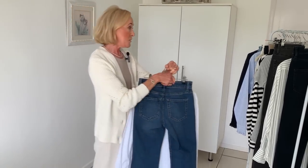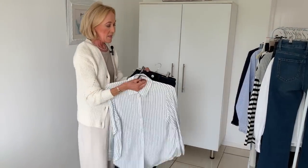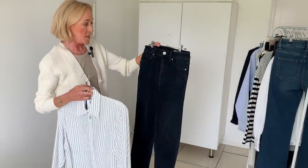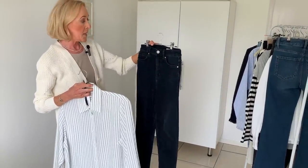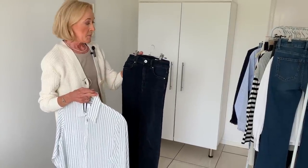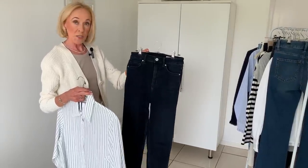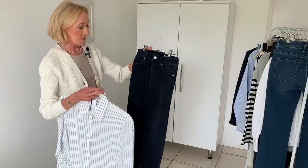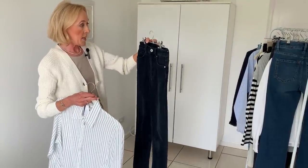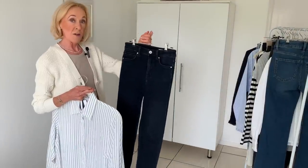So next outfit. And this is the final outfit. This is the Harper jeans in this very midnight blue color. These are absolutely adorable. By the way, I think you'll have seen I've got a bit of a love affair with Marks and Spencer's jeans. I think the quality is excellent, and they've got an excellent price point. I think I picked these up for £23. Absolutely adore them. They're just a very straight leg. I picked them up in an 8 regular, because the short on these were very short.